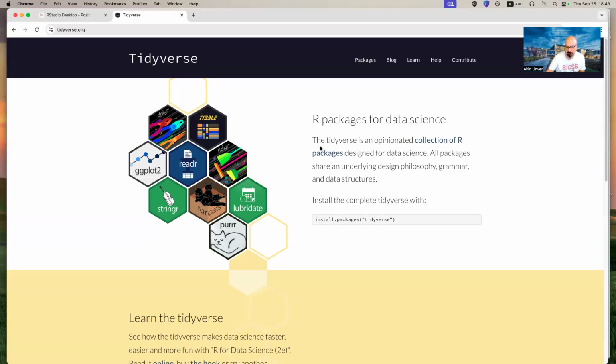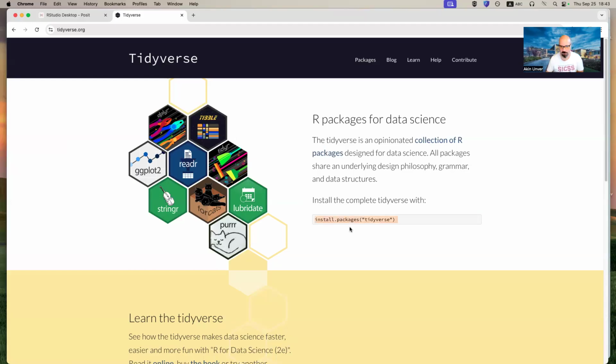This is not something that is going to become clearer the more I talk. It is going to become clearer the more I do. And the more you do, the more familiar you're going to be with these things. But these package names often don't really make sense.